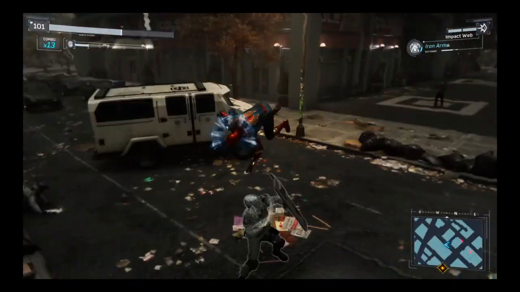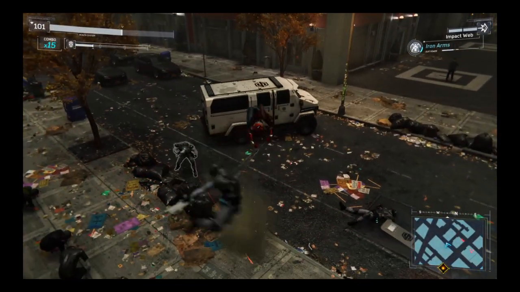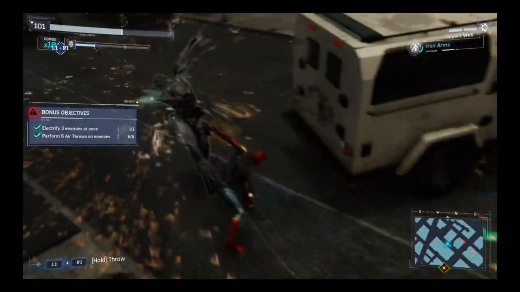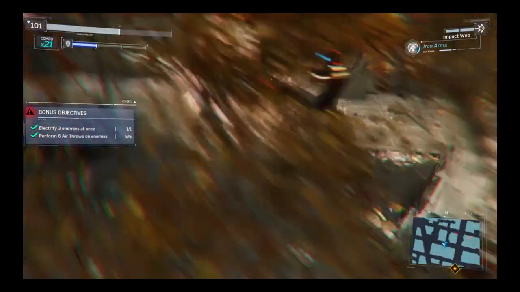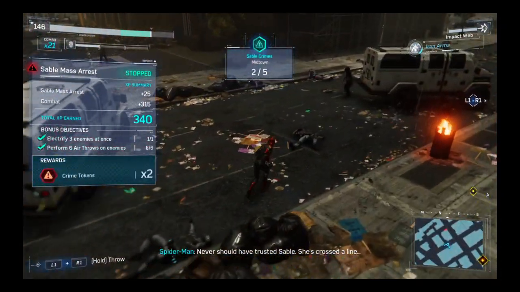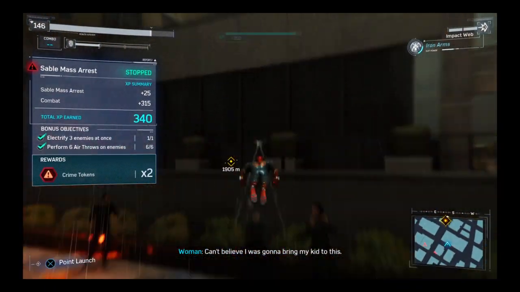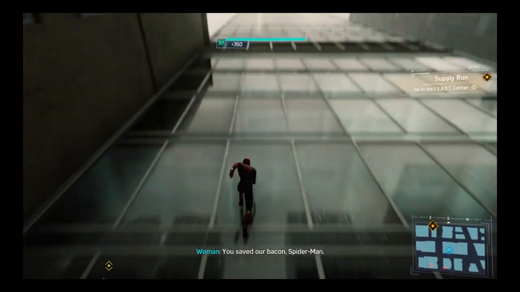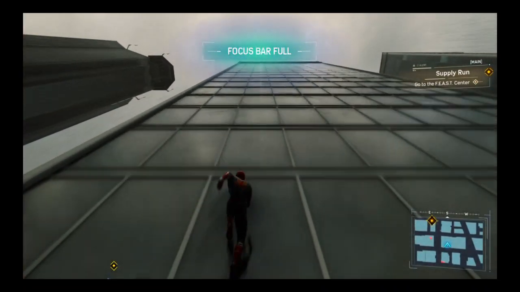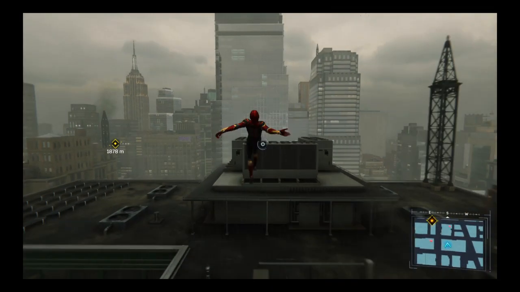I'm trying to do all the objectives. There we go. Never should have used the sable. She's crossed the line. No problem. Alright, let's just head to Fisk. I just wanted to show off the suit power real quick.